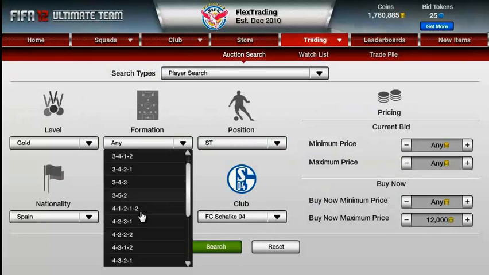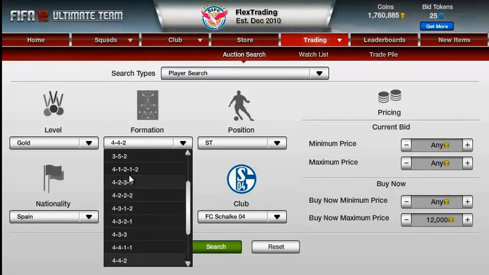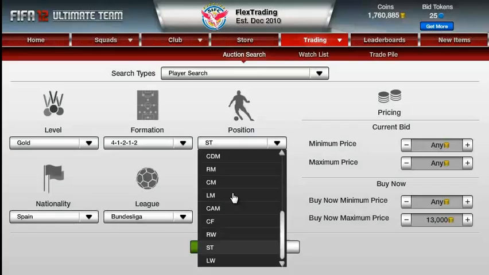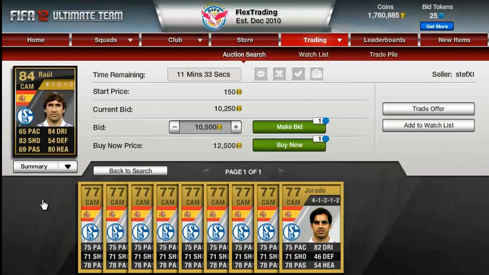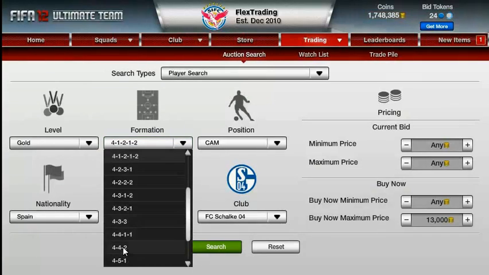So in this case I found the striker version of Raul was going for about 25k. It was the lowest by now, but the CAM version, which he came out as, was going for around 12k. So this was last Tuesday, by the way, that I was checking this and I saw this opportunity. So I decided to make a video just to show you this kind of example.